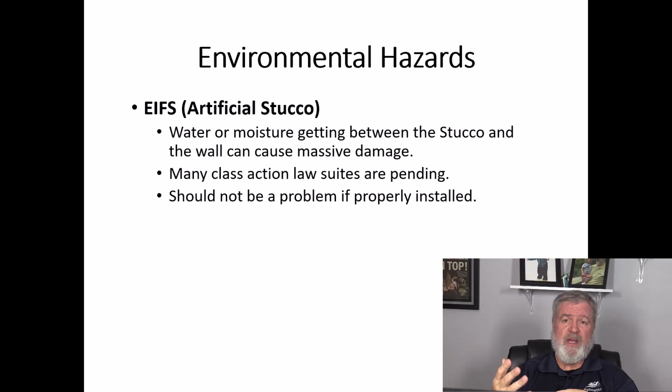If moisture, humidity, water is able to get up between that siding and your house, you got a problem. And by the way, by the time you realize you got a problem, it will be too late. Your house has just about rotted down. That's how you know we got a problem, because I'm starting to see some rotten areas around the house now. It just creates a lot of issues if it's not installed properly. Some states have more problems with it than others. So that's something you would want to disclose for sure. Okie dokie.